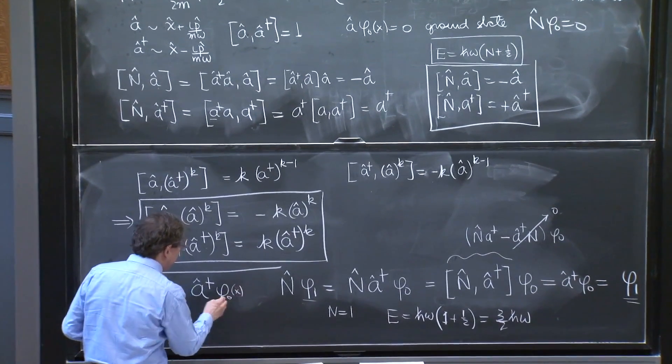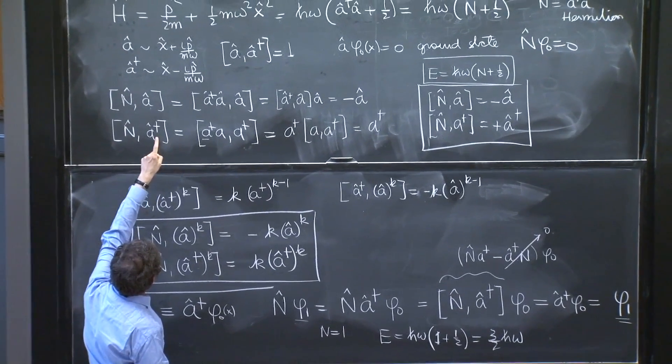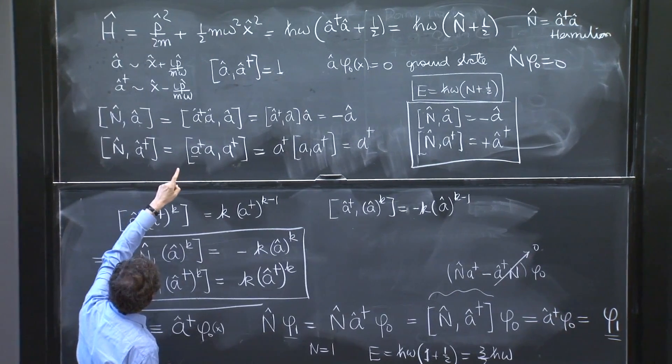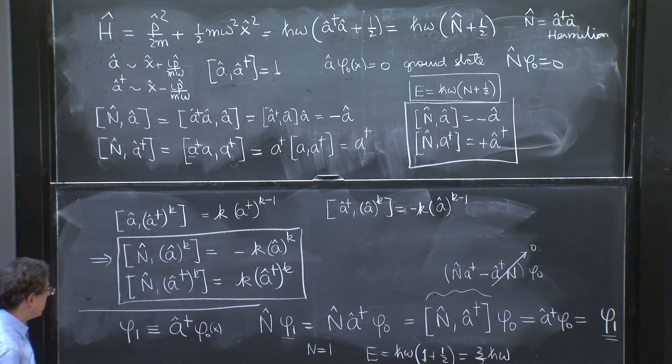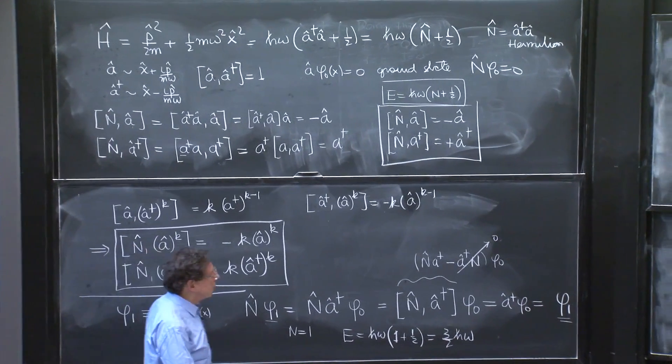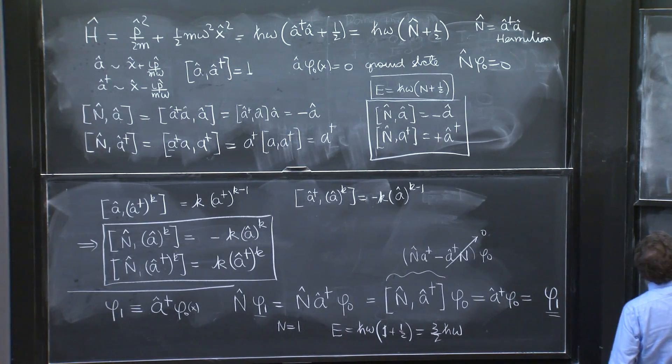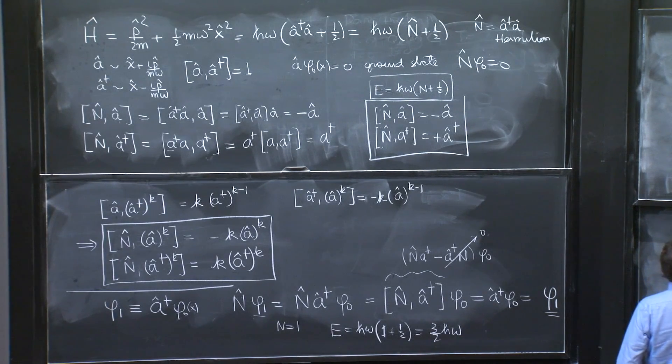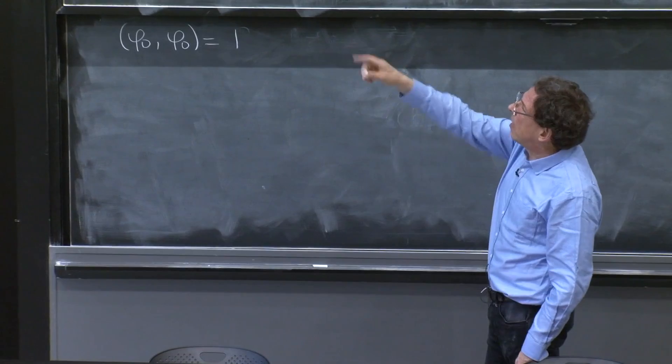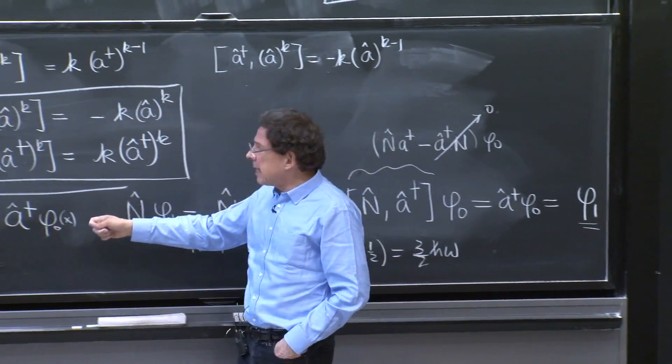How is this concretely done? Remember, you had phi_0 of x, what it is. And a dagger over there is x minus ip over m omega. So this is x minus h bar over m omega d dx. So you can act on it. It may be a little messy, but that's it. It's a very closed form expression. Now, phi_0 was defined, the ground state, such that it's a normalized state. This means the integral phi_0 multiplied with phi_0 over x is 1. That's how we had the ground state. You could ask, if I define phi_1 this way, is it normalized?